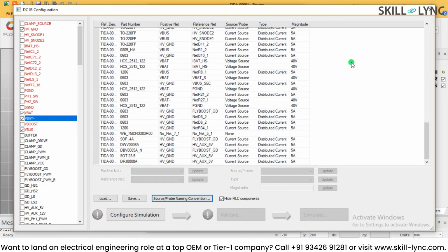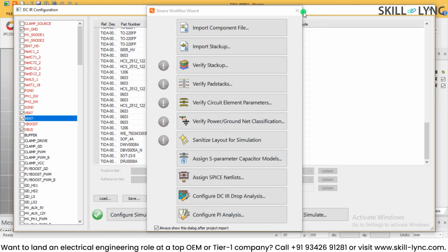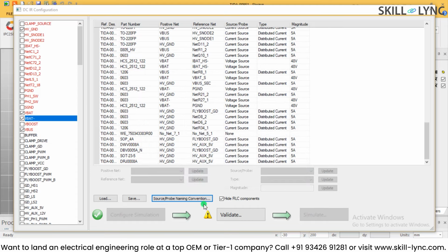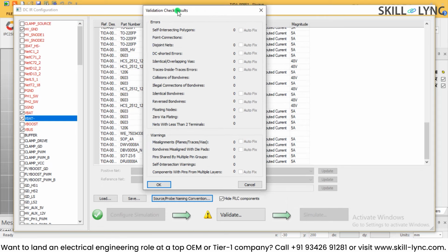So for a simple analysis, just to start with, I'm giving these values. So I will click on configure simulation. These values will be assigned to the simulation, and this simulation will be configured over here. And the next step is validation. So let us validate the design, and if I click OK with the default settings, this will validate all the connections and it will come up with a result report. So once the design is validated, we can start the simulation.